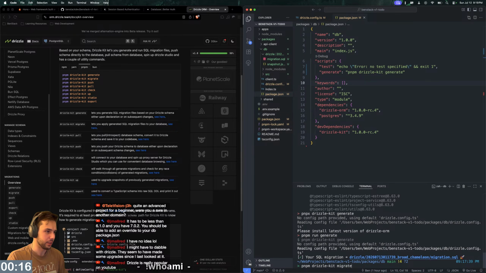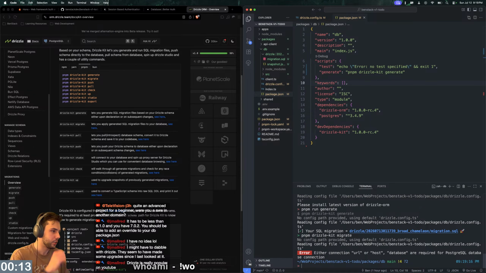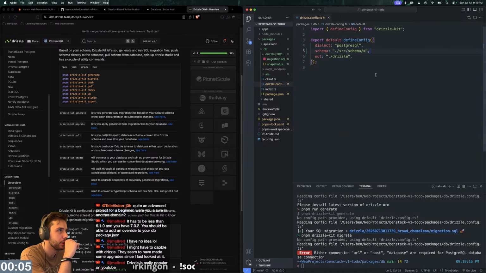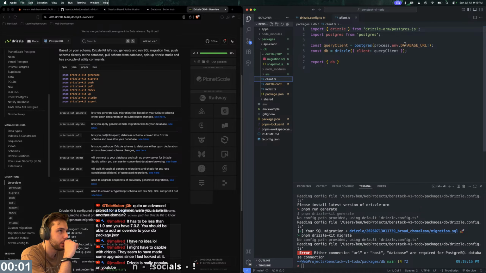Migrate. So let's try this. Connection URL, host. Either connection URL or host and database are required. Okay, so this obviously can't find the database, right? Which should be in here. Query client. Export db.